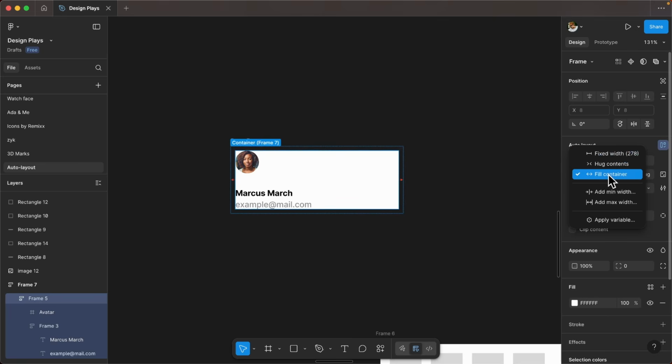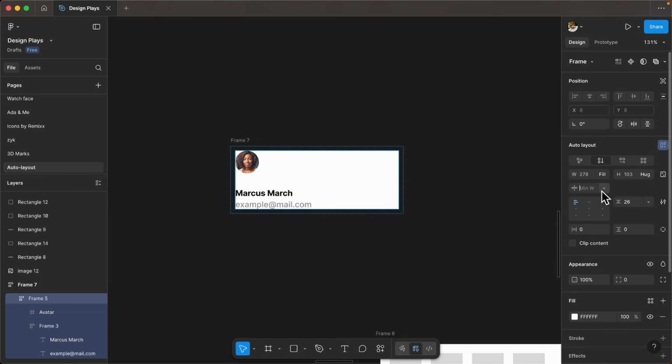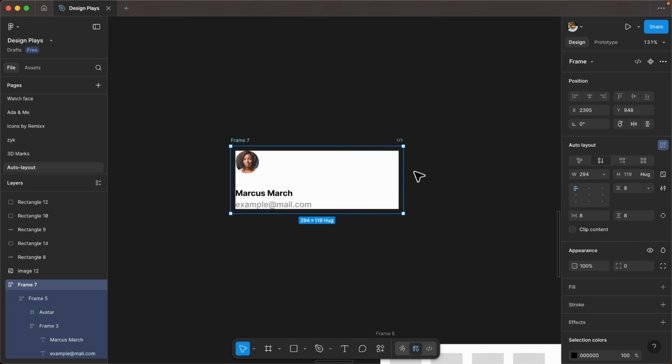We can use each and every one of these in different parts of our design because they have specific places where they work. Add minimum width, add maximum width. This defines when you want to set a constraint to it. So I don't want it to grow much more than this. I don't want it to shrink much more than this. If we don't want our frame to shrink beyond 180 pixels, we'll come to this box here and add minimum width. I will set our minimum width to 180. As you can see the red mark here is showing where the line will stop. So when you start resizing, no matter the type of sizing you had applied to it, it doesn't shrink below that. So that's what those are.